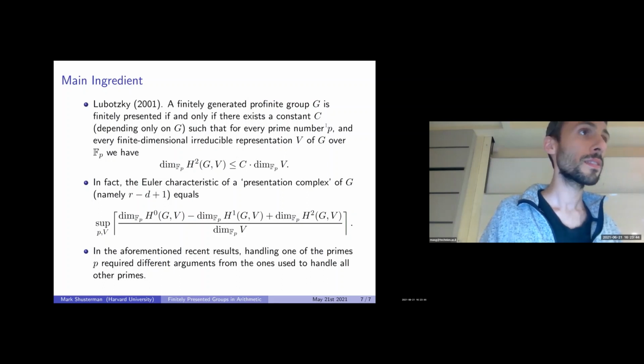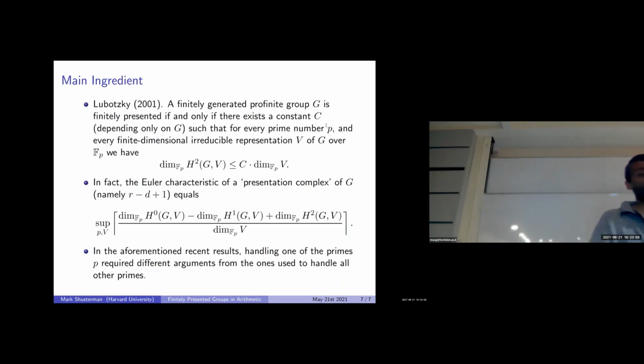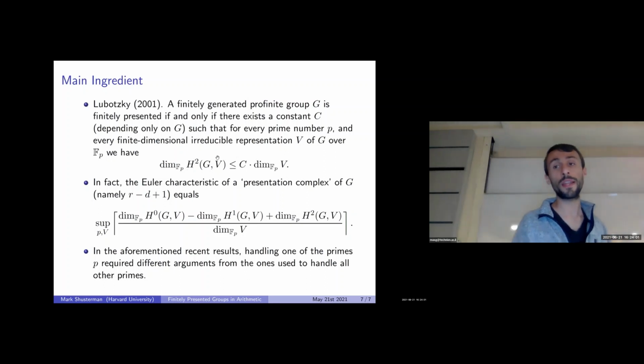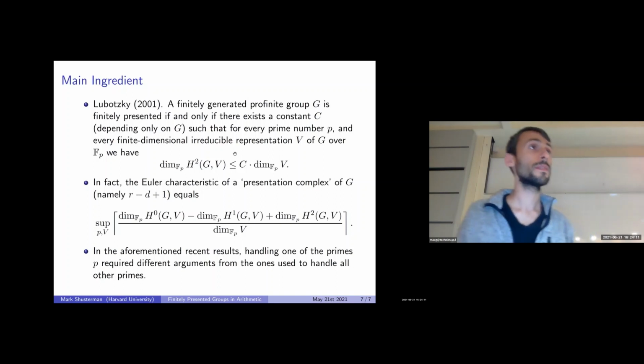Is the constant important? Does it have theoretical significance? Oh yeah, in the second formula, the constant C is what is going to tell you what the number of relations is, somehow hiding there. But the point of stating it like this is that if you just want to prove finite presentability, then you don't care. But it gives you the discrepancy. Yeah, exactly.